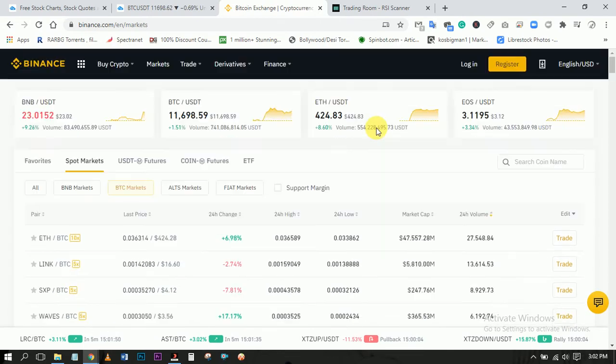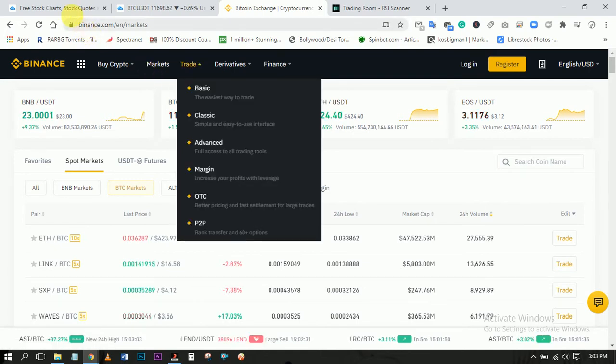Now the next thing is how I do my analysis. After you've signed up and created an account, they will send you an email. That email will require that you verify your account. Once you verify it, you're good to go. Then if you have some cash, you can use your credit card to add money to buy Bitcoin and have it in your wallet. Or you can use exchanges, whichever.